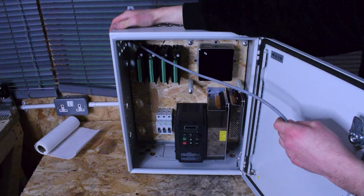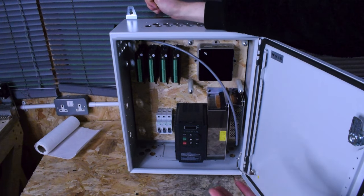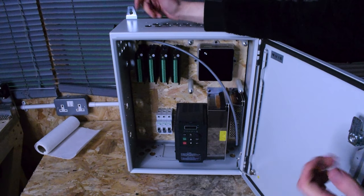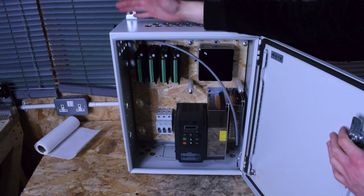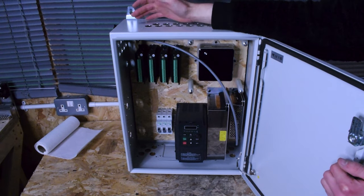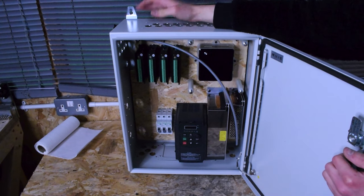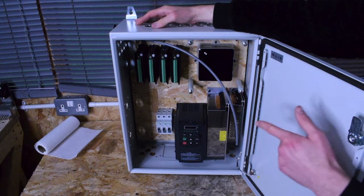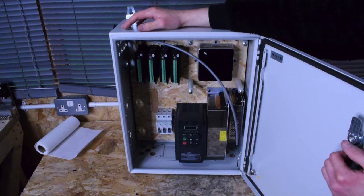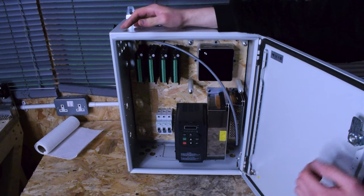I can move this around — if I move in the future and the machine goes somewhere else, it's literally a case of unplug and plug it back in. I think that is ideal. I will try to monitor the heat and see how it goes, but I don't think we're going to get stupidly hot. It's a nice big enclosure, nothing's too crammed in there. From here then I'm going to start the electrical wiring. I'll probably do as much as I can here on the bench before I put it back on the wall — it's easier, I've got better light in here, and it's not going to break my back trying to lean in and see what I'm doing.